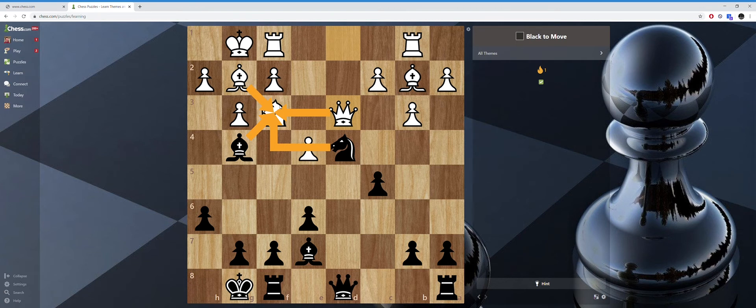Sometimes that's okay in the game if it leads to a favorable position, but in puzzles there's normally an opportunity to win a piece or checkmate. I can remove a defender — take here, he takes back, but I do not take the knight immediately because he has a defender. So what I do is I remove the defender by exchanging the queens off the board. I take the queen, he has to take back with a pawn, and now the queen's no longer defending this knight.